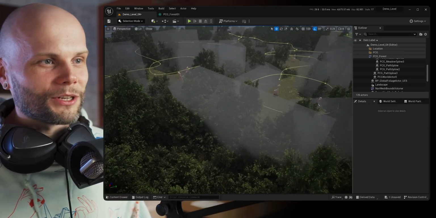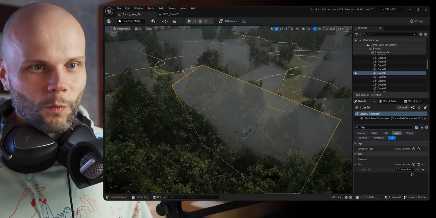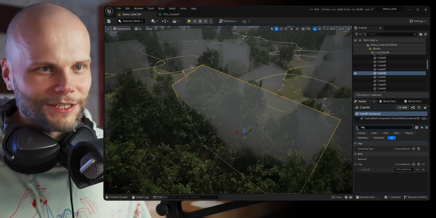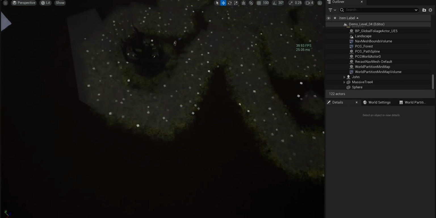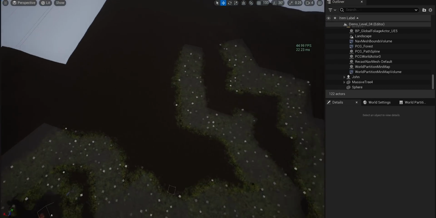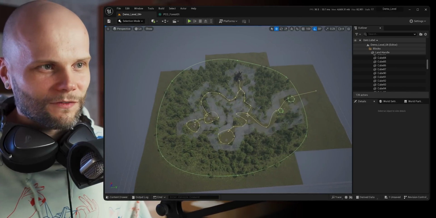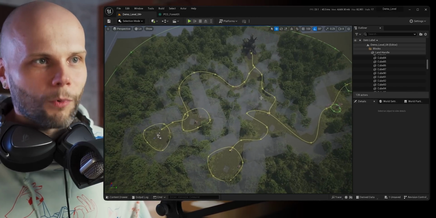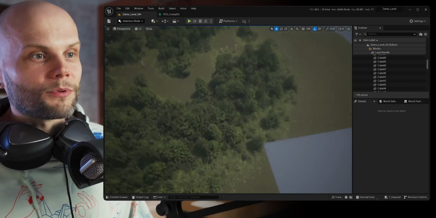In the first version of this, I actually used the cubes with a tag for dense trees. So I was generating forests wherever the cubes were. So literally just one click transforming all the blockout into the actual forest. But later I realized that it's easier to create a big patch of forest and then cut out the bald spots for John to walk around in. So yeah, things are pretty awesome.